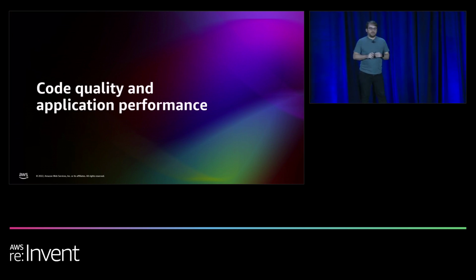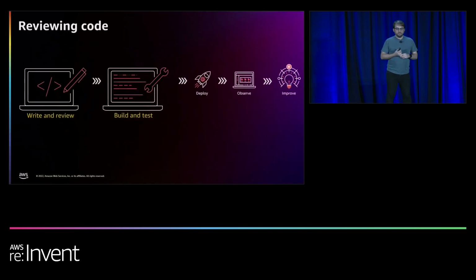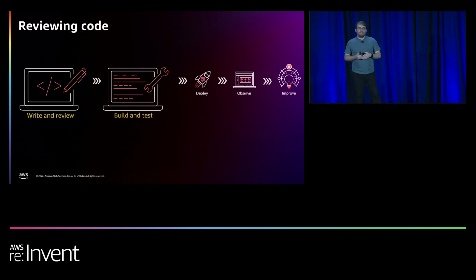Switching gears now, let's talk about how to improve the quality of your code and the performance of your applications. Traditionally, code reviews may happen in the local environment of the developer, and that's where everything works, right, in your local environment. Or it can also happen somewhere between the build and test stages during the pipeline execution. But it's very common, especially if you're using a feature branch approach, that your releases get blocked waiting for peer code reviews.